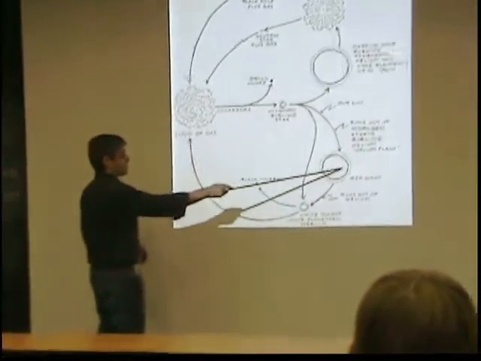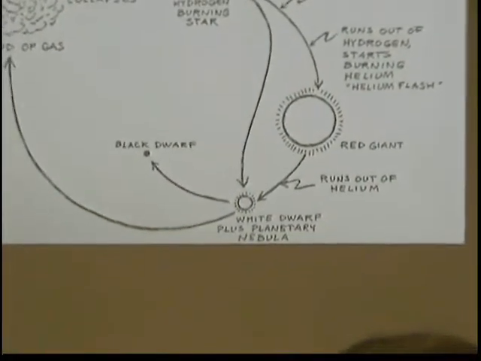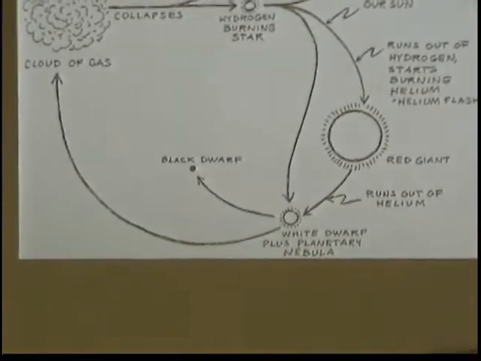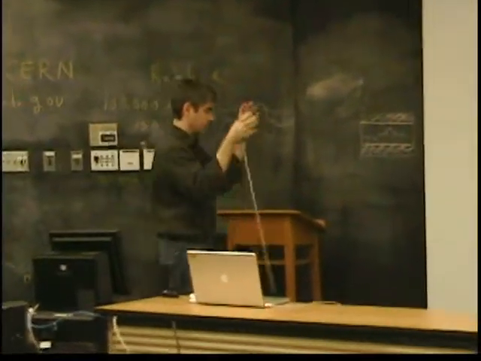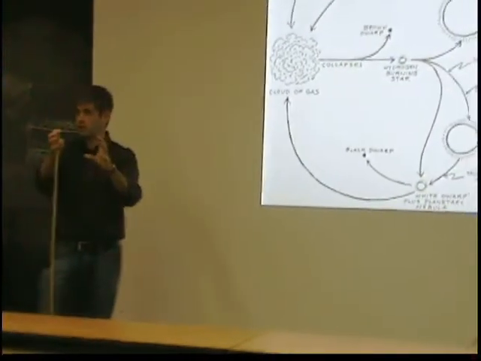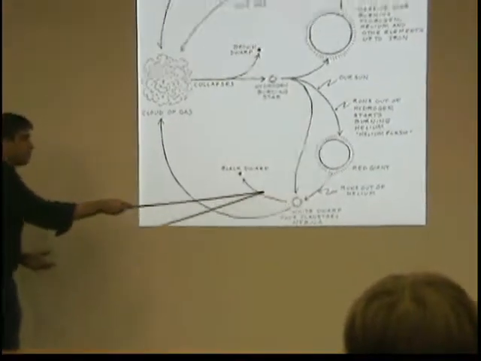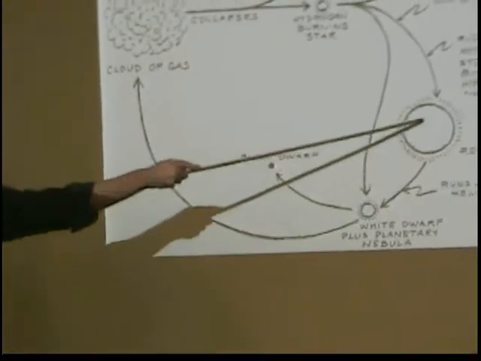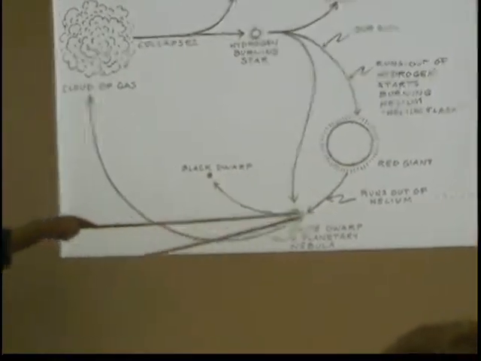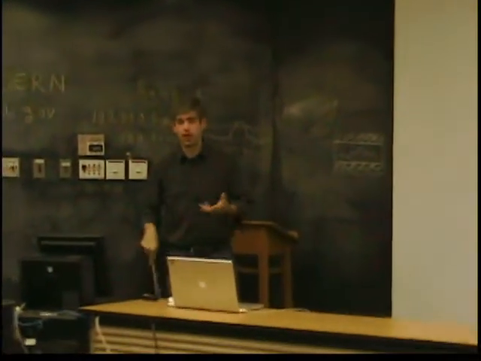So when it's done being a red giant, it'll run out of helium and it becomes something called a white dwarf. A white dwarf is essentially a bunch of hot white coals. It's not burning fuel anymore. It's not like a star where it's doing nuclear fusion and making heat. But it's so hot that it just glows white. And eventually, after many, many billions of years, it becomes a black dwarf when it cools off. And all that stuff that it spewed off that you were talking about when it was a red giant becomes a new cloud of gas that eventually could lead to new stars. It kind of recycles.